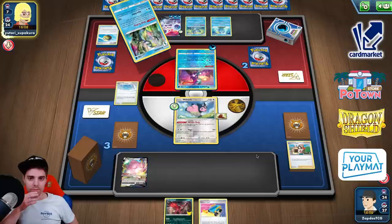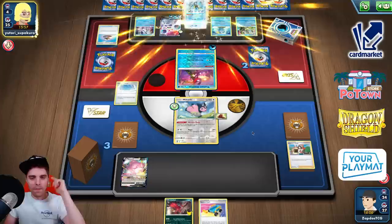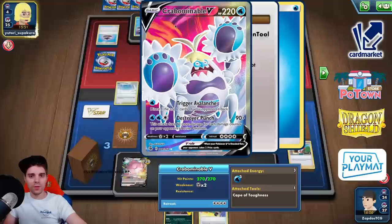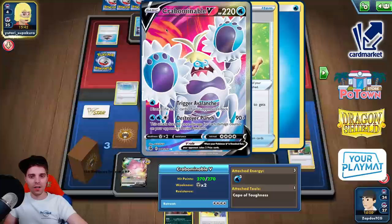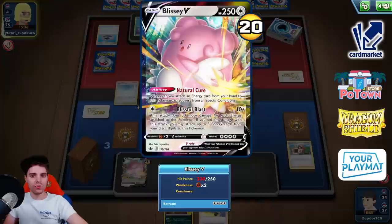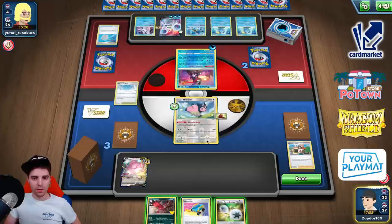Shady Dealings — Evolution Incense, Air Balloon. They do have ways to retreat again. Four cards left in their deck. Can we survive for four turns? Quick Shooting — that's going to be hurtful, definitely with that Cramorant. 90 damage right now — 60, 60, 120, 210 if there are two damage counters on there. That's so crazy. This deck is super hard for the Miltank Blissey deck. Three prize cards to take, four cards left in the opponent's deck. He could Quick Shoot and then obliterate us. I think he has Boss's Orders — Quick Shoot, Boss's Orders, that's game.